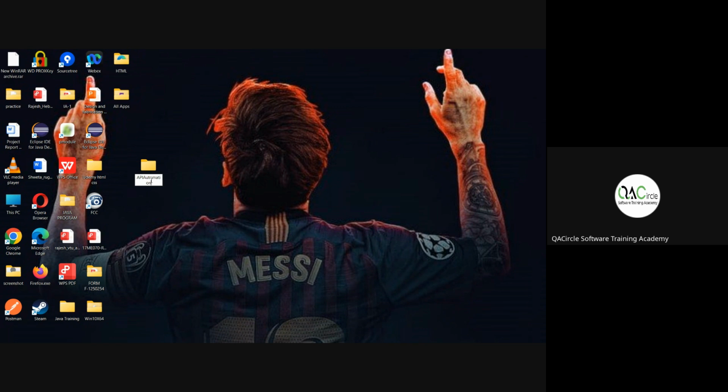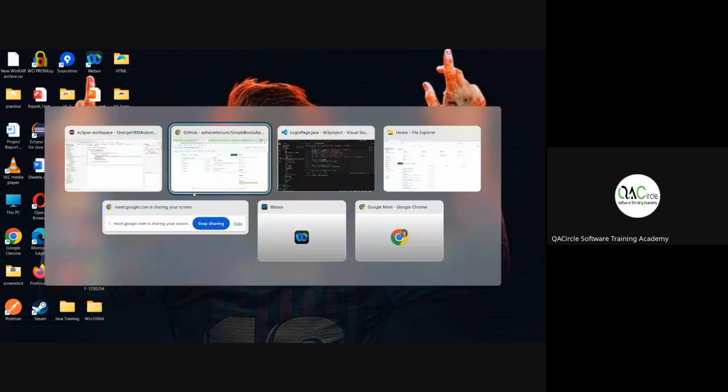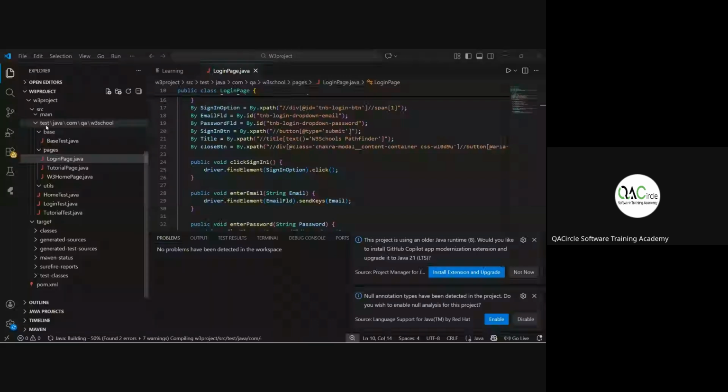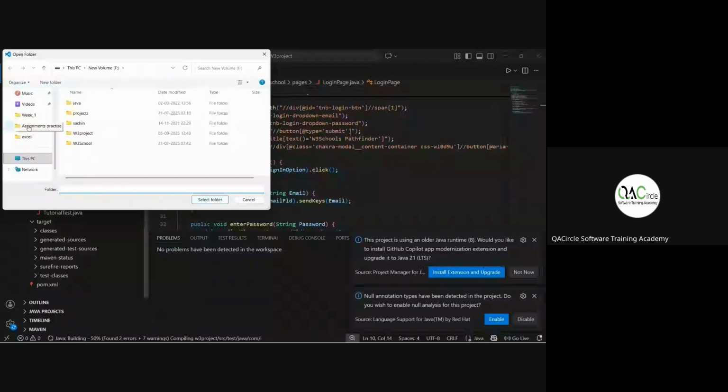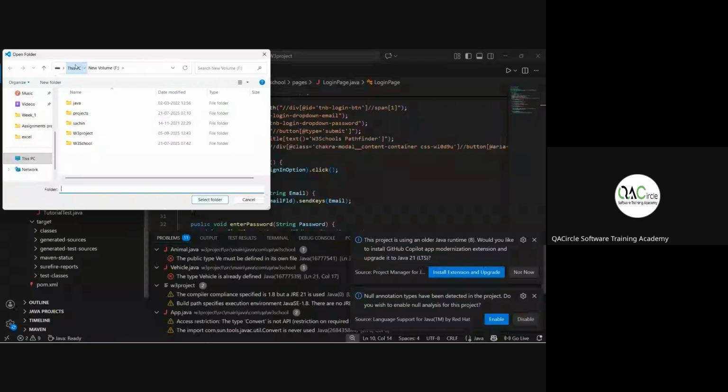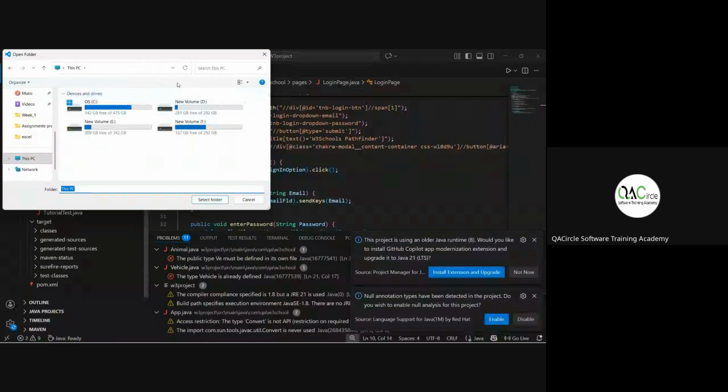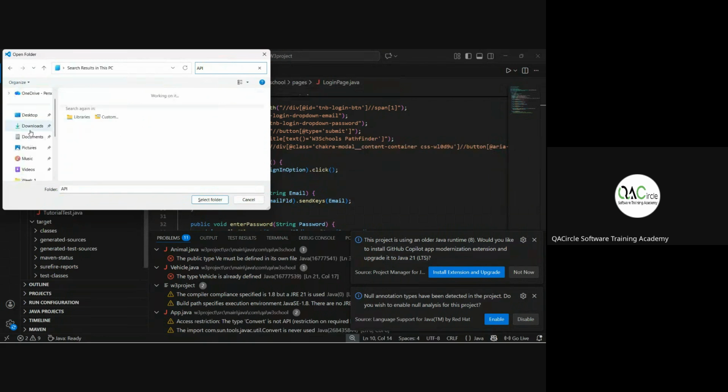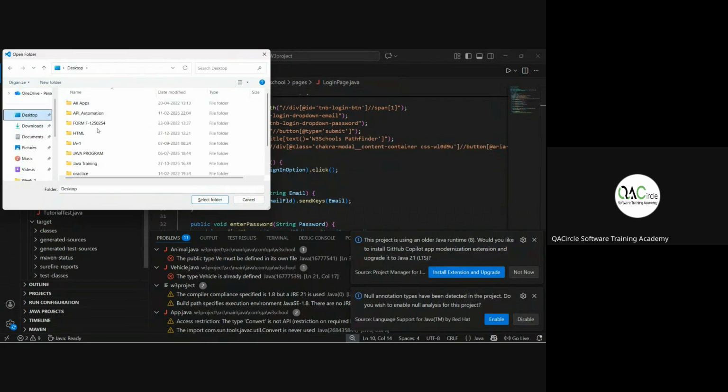Open this folder in Visual Studio Code. Open folder. Desktop should be on the left. Yes, API automation.